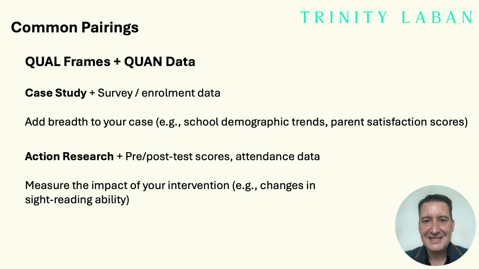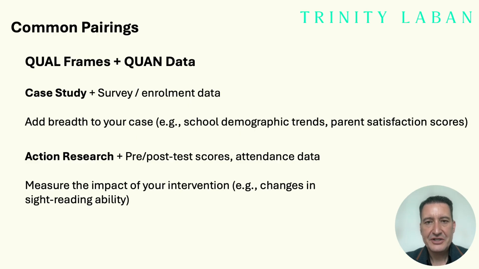The heart of your study is still going to be qualitative. You're still going to perhaps be using observations or interviews. But what we might want to do is to gather some quantitative data early on, some demographic information about participants, their attendance patterns over time, perhaps some satisfaction ratings from surveys. Now, this quantitative data isn't going to replace the qualitative inquiry, but what it is going to do is help to contextualize it. It's going to help you understand the scope and the scale of what you're studying. It might reveal patterns that your qualitative data then helps to explain.